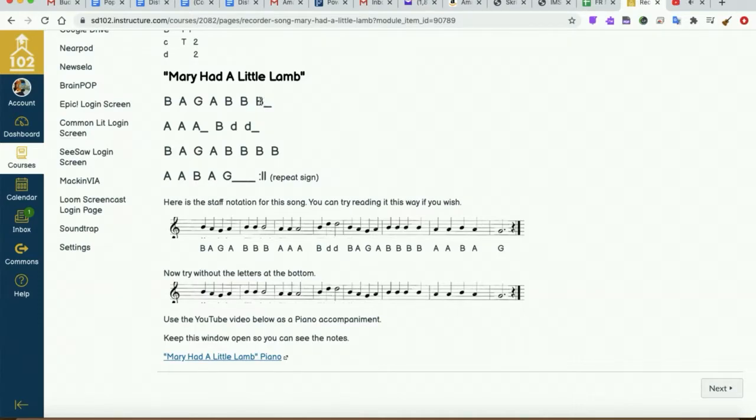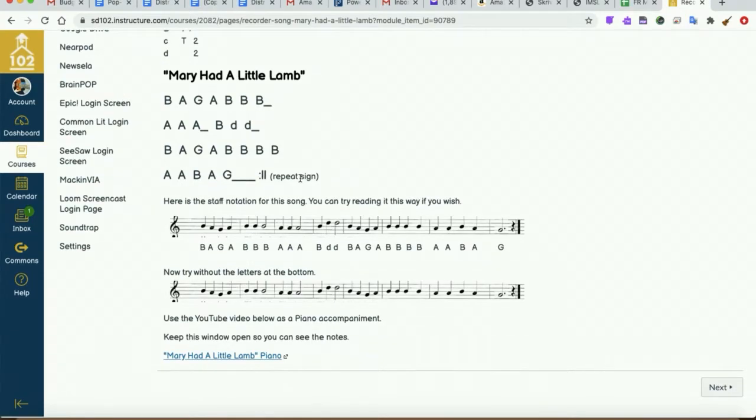and here's what they would hear. Here's the first line. Second line. Third line. And the fourth line. And of course there's a repeat sign there. I'm not going to waste your time with that.